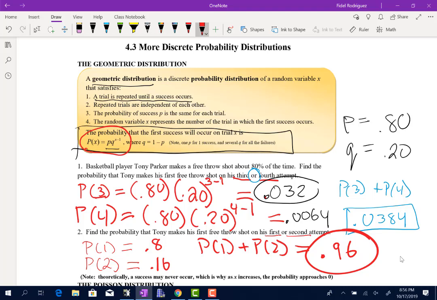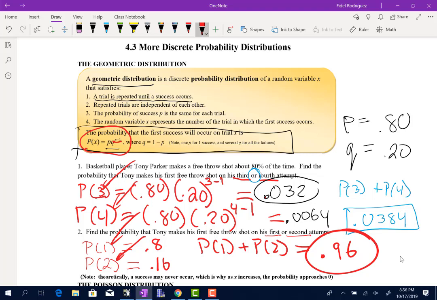You enter 4 minus 1 and then? Yeah, because look at my formula. What is my exponent? X minus 1. So whatever number that is, that's going to be my 3 minus 1, or 2 minus 1, or 1 minus 1, or 4 minus 1. That's just how my formula is written out.